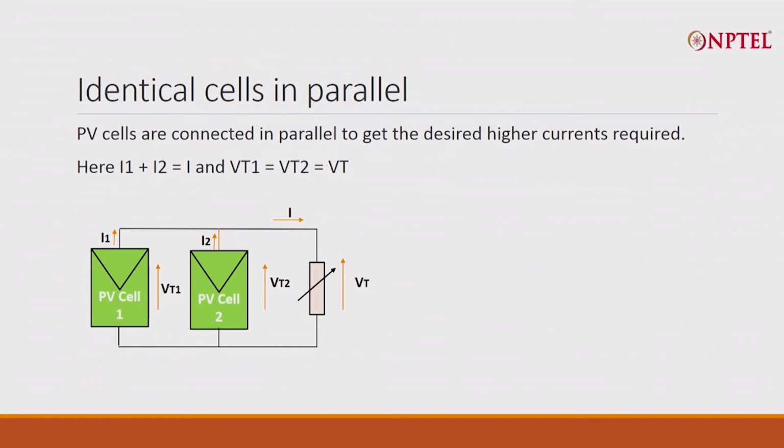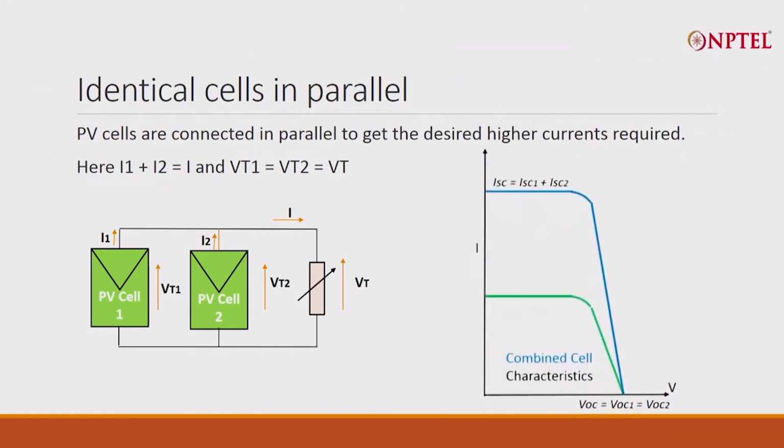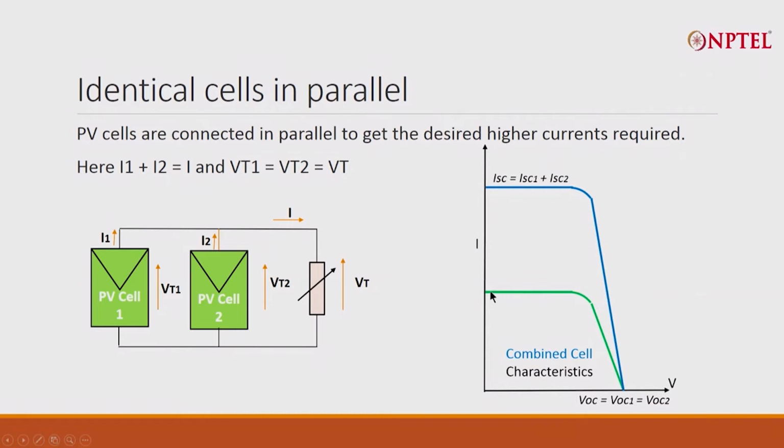Now, what happens if I put them in parallel? Well, in parallel, the 2 currents can be different, and I1 plus I2 will come. Voltage has to be the same now. So, VT1 must be equal to VT2, equal to VT, it will automatically become the same. If one of them is at 0.7 volt, the other one also will have to become 0.7 volt, or both of them will adjust till they find a common voltage. So, this is what happens with one I versus V curve, voltage is common, and the two of them give ISC1 plus ISC2. Okay. These were OK cells.